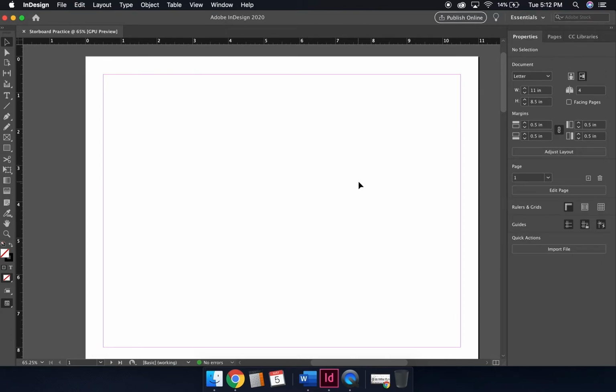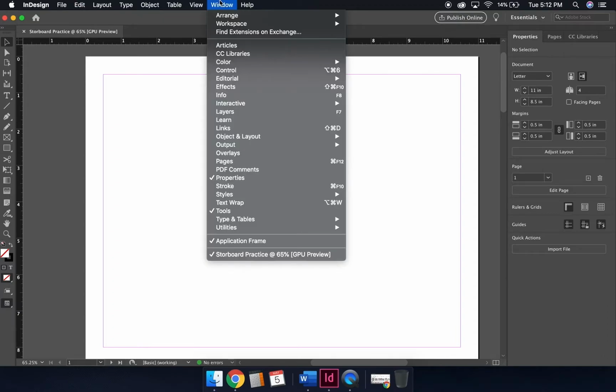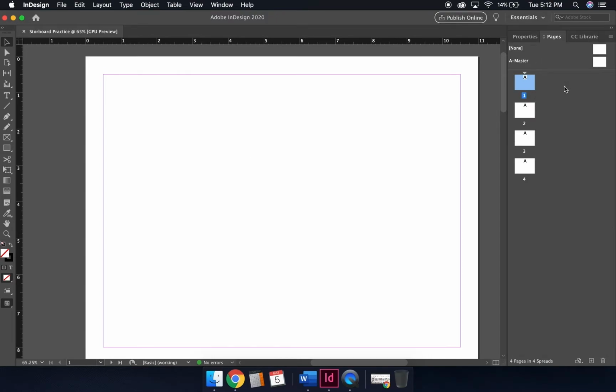Now, if you want to see the rest of them, you can go up to Window. This is where all your panels are. And you can go to the Pages panel. And as you can see here, I have my 4 pages nicely laid out. I don't want to overcomplicate things with the whole master page situation. Master pages you can create as a kind of template to spawn the rest of the pages, and you can have elements that cannot be edited on the children spawned from the master page. But we're going to keep it really simple in this case and just work with pages, not even deal with master pages. Okay, so I got my 4 pages here.